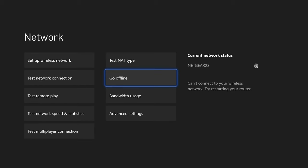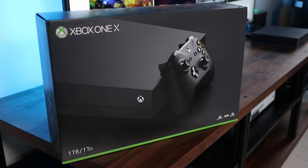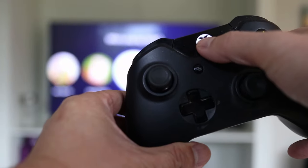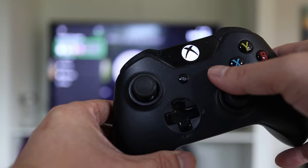But here are a few things you need to know if you want to take your Xbox offline. The initial setup of a brand new Xbox does require an internet connection, because you need to create at least one user profile or you won't be able to finish the Xbox setup. For this, it needs to connect to the Xbox servers. Once a profile is created, you can then set the Xbox to offline.